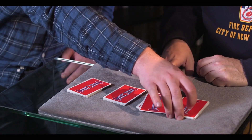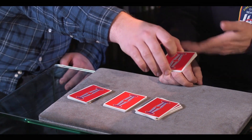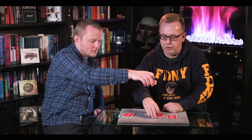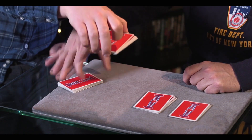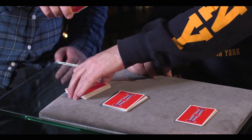Here's the thing — four packets. I want you to reach over here and lift off a big packet. But we still need four packets, so put that down. Would you cut off some cards from there? We still need four packets — put them there, just mixing them up some more. Cut off some of those, but we still need four packets, and put them there. Would you cut off some of those? We still need four packets. I mean, that's pretty chaotic, right?